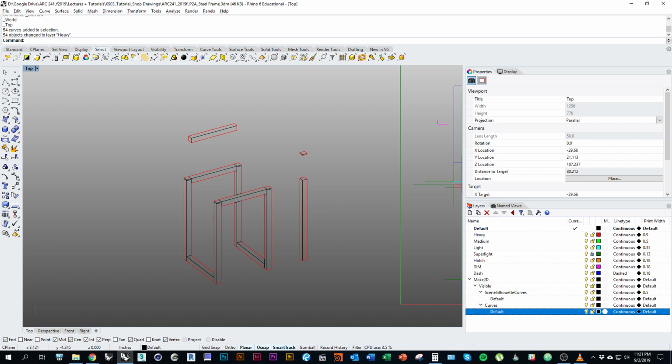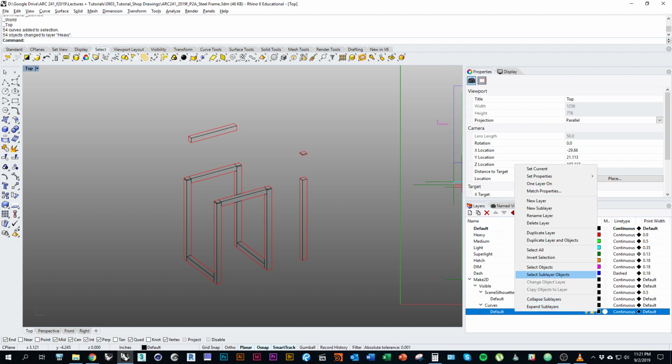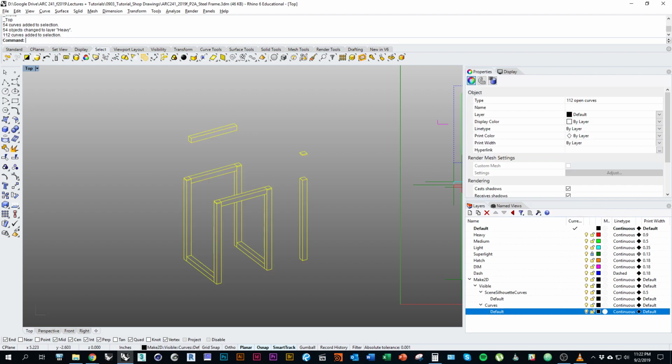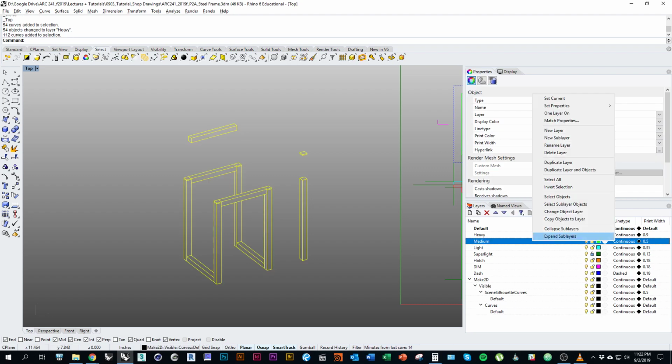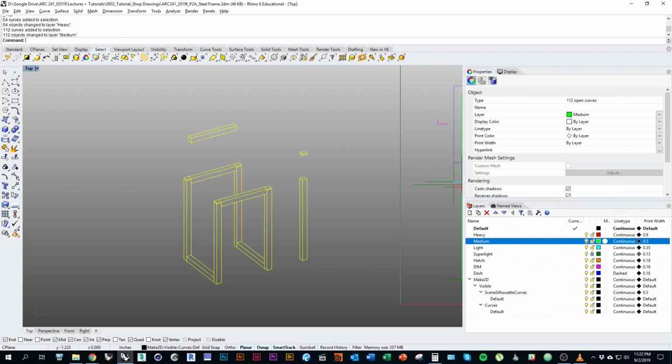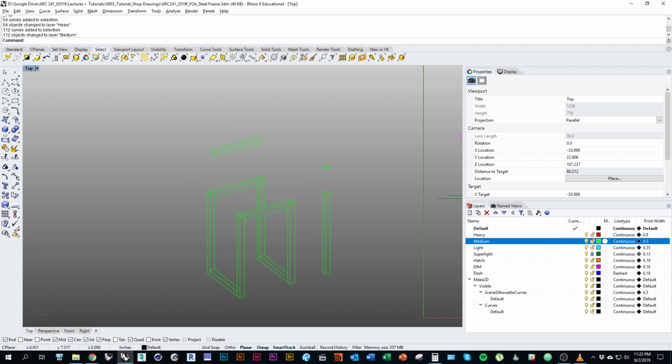So click on the layer default, select objects, and I would change those all to the layer medium. And you can see if I were to lock that layer that the red lines are still there. Now it does mean there's duplicate lines there, but it doesn't matter because once we go to print and the line weights are showing up, the thicker line will just be all that you can see.